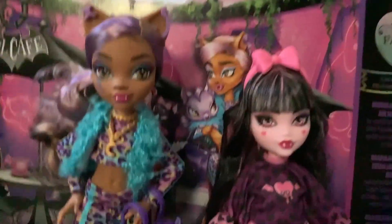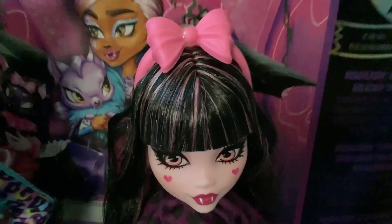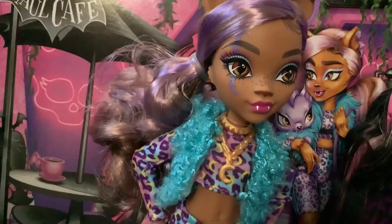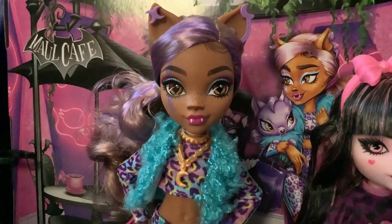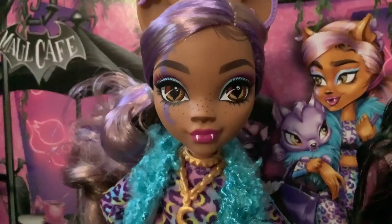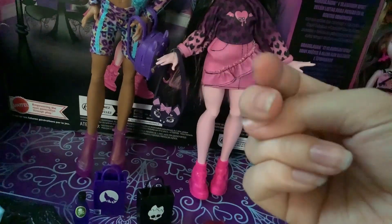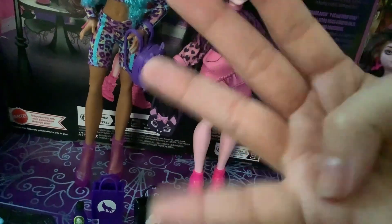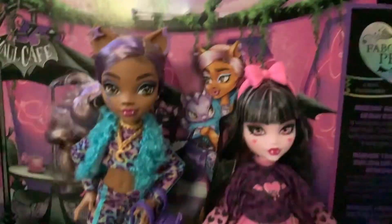All in all, I don't feel like there's much to go over with these dolls — they're very well made and I like them a lot. With Draculaura, I'm definitely gonna need to fix her hair since the bow was being pulled around on her head. As for Claudine, her downside is having poly hair. Draculaura has Saran — you don't have to worry about her. It's definitely a bummer that Claudine has poly on this doll, especially since they've been doing so well with giving her Saran — the Creepover Party two-pack, her core doll, the core refresh, Scared Ice Island. They even reissued budget Claudine in a three-pack at Kohl's with Saran. So it's just a bummer this one doesn't.